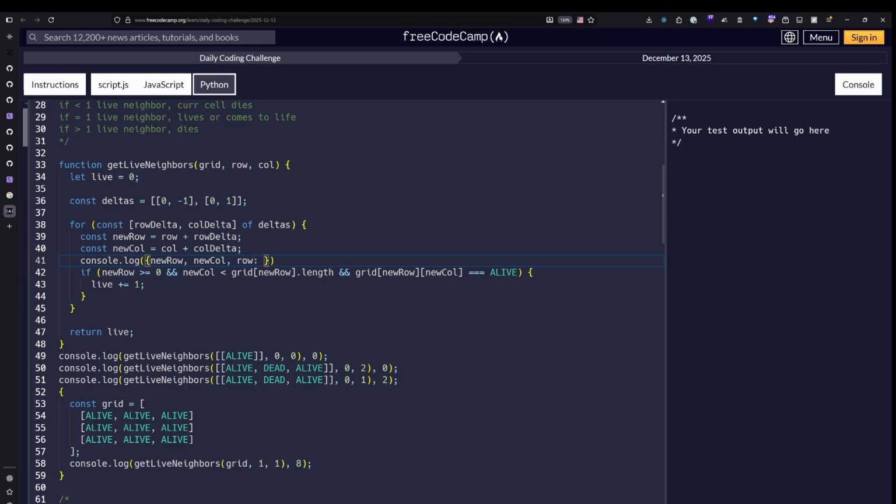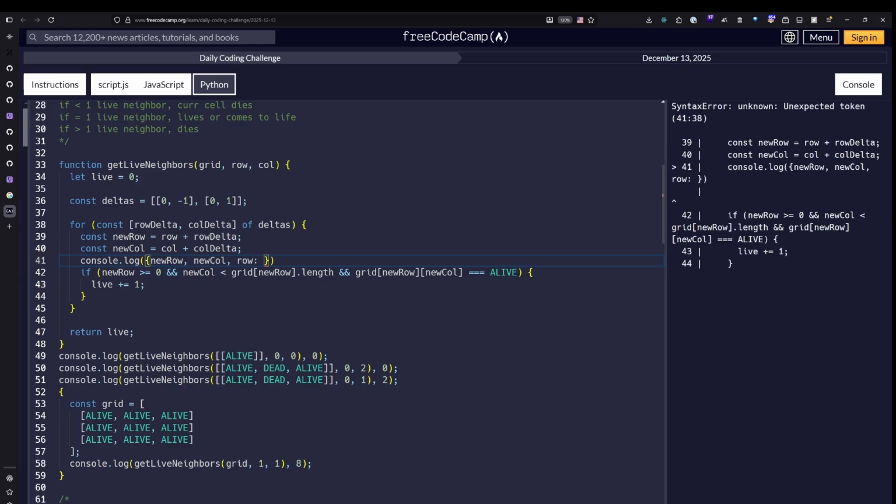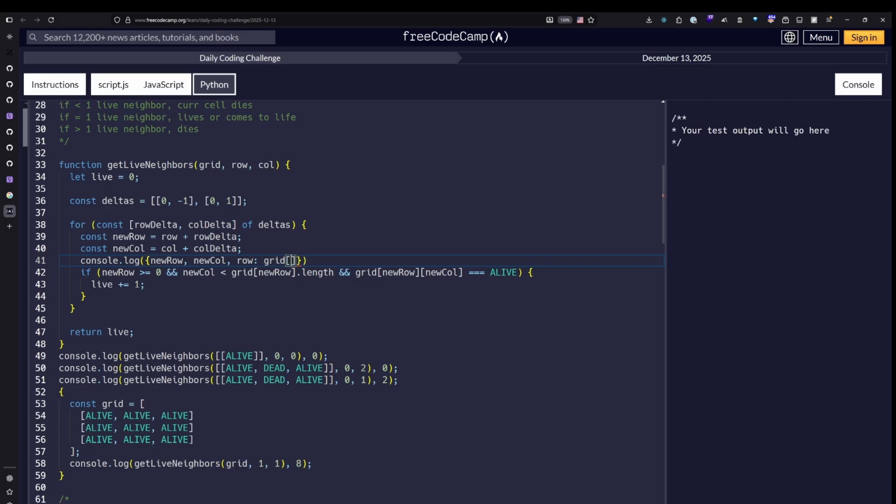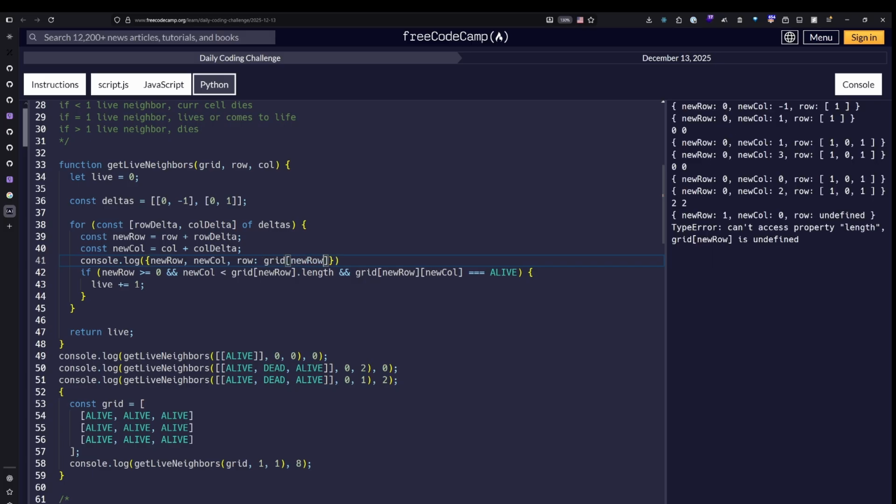Let's say the row here is grid of row. This is undefined here. I wonder why that is. The new row is 1, and it should have this accessed in here.